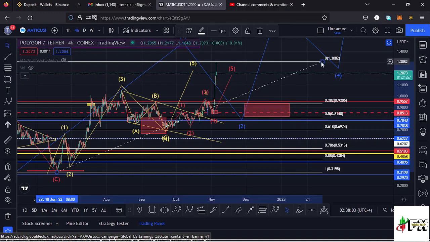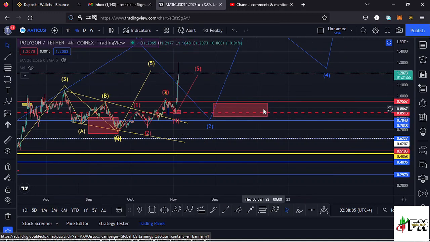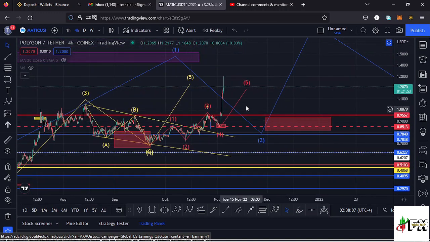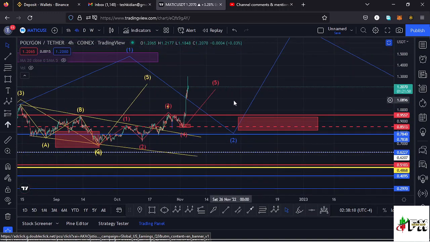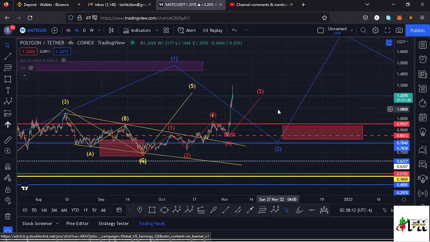and that lies between the $0.93 mark and the $0.81 mark. So that is the minimum that I'm expecting that second wave to the lower side to do, and that gives me the key scenarios that I expect to play out over here. I'm expecting a very nice reversal over here in the formation of a higher Elliott wave count 2 here on the Polygon Matic chart. So let's be prepared for that.